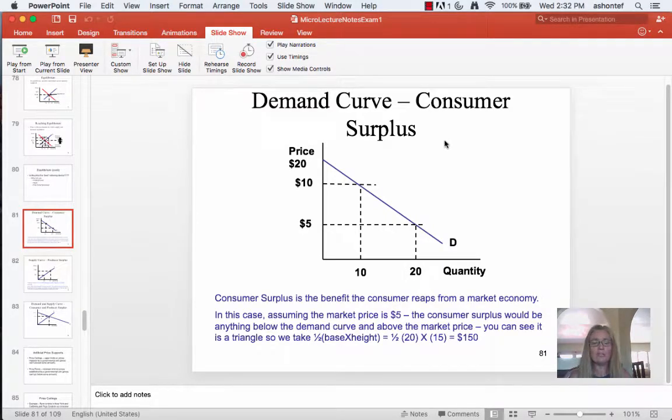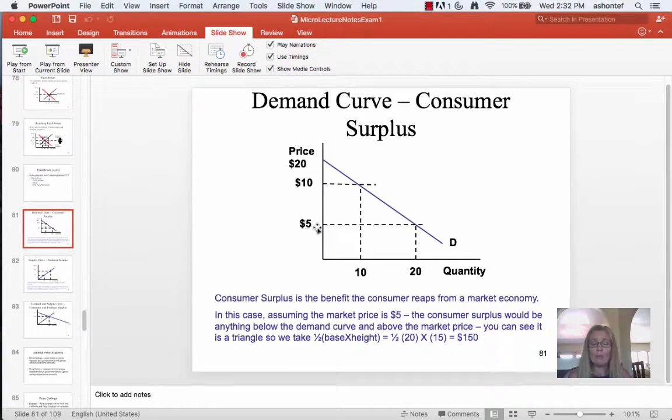Now we're on to chapter 7 homework, and that particular chapter is looking at what's known as consumer surplus and producer surplus. So before looking at the homework questions, I just want to quickly review those ideas. So we'll just use our PowerPoint slides, and just as a reminder, consumer surplus is going to be from the consumer's point of view. That's the reason it's called consumer surplus. And it's going to refer to the demand curve.